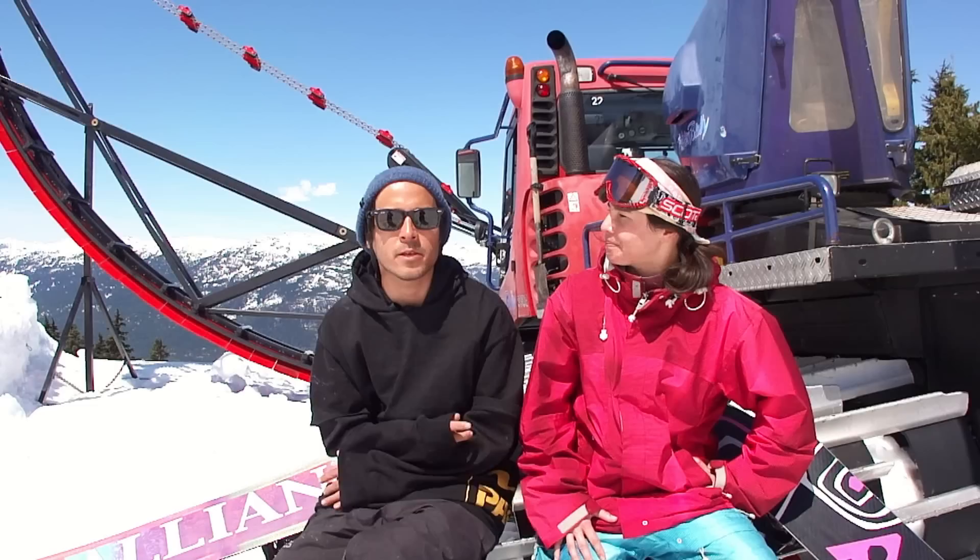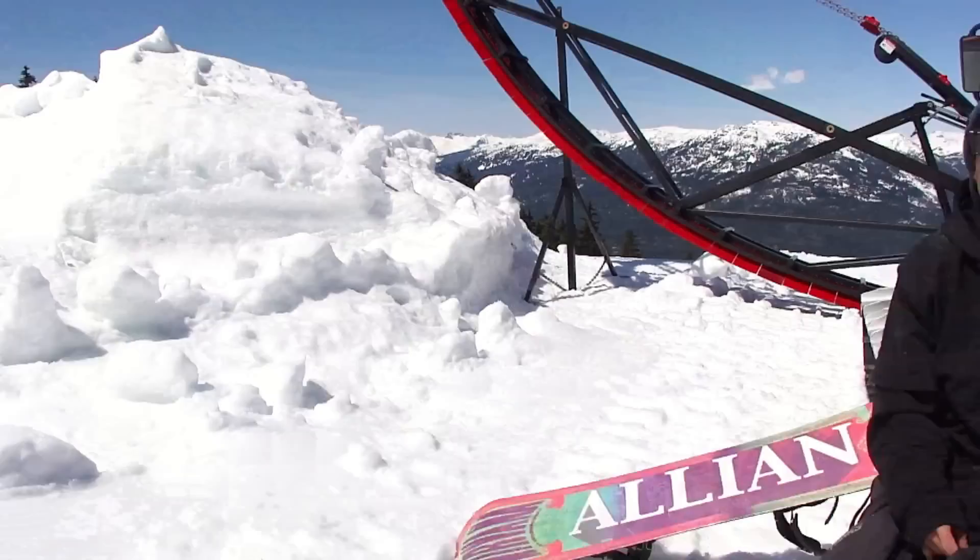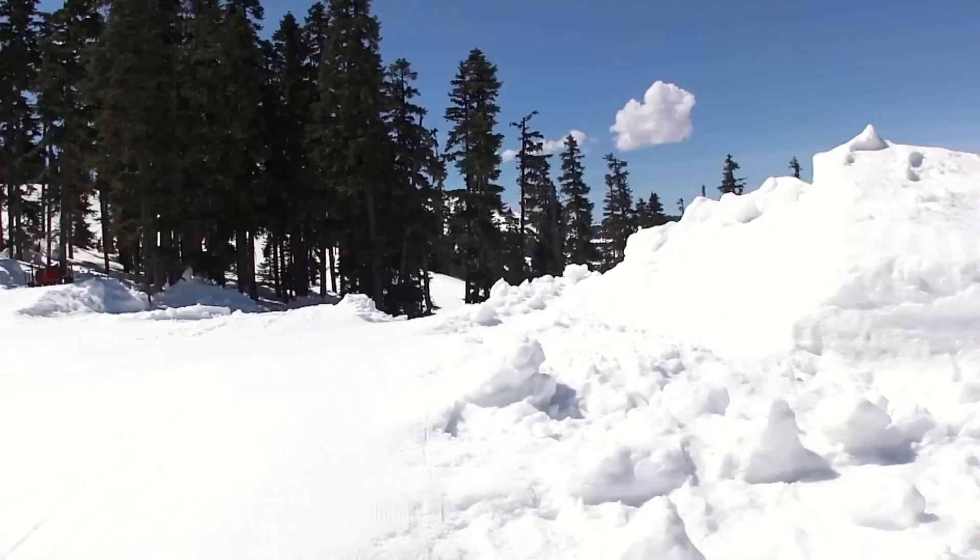This year has been a good year — we've got tons of new rails, we got some really good groomer staff, so Whistler Park has been the best it's ever been. And of course we got the brand new 22-foot world cutter, global cutter, designed by John Melville. It makes a great half pipe — 22-foot walls. Nice big beast.